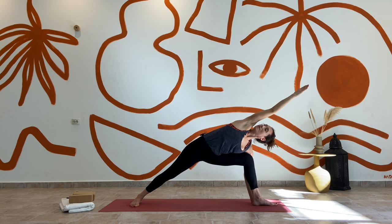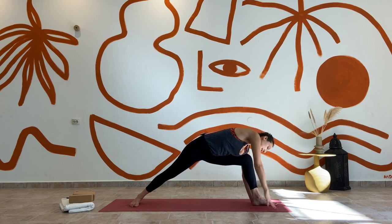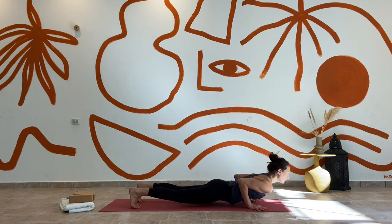One. Inhale. Exhale, two. Inhale. Exhale, three, breathe in, nice breath, keep it going, four, inhale, exhale, five, this time both hands down, pick up your back heel, inhale, step into plank, exhale, chaturanga dandasana.